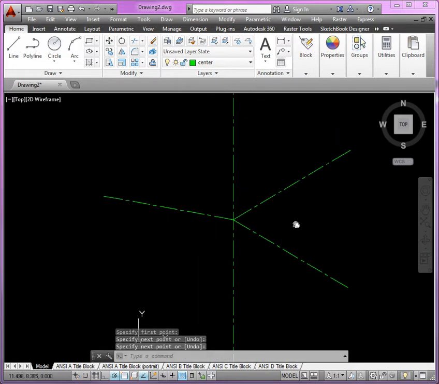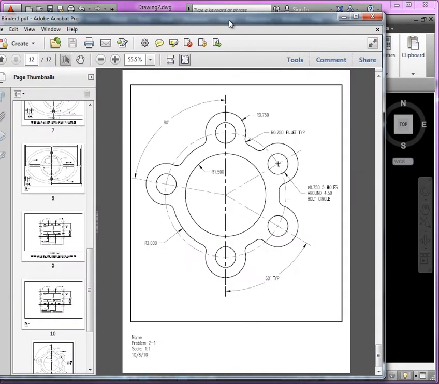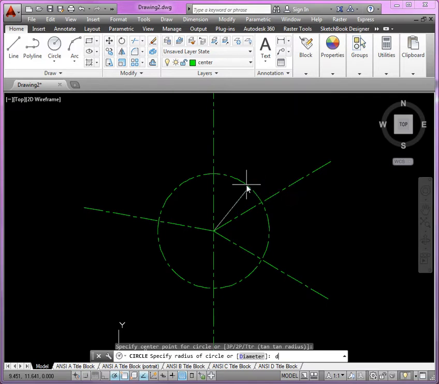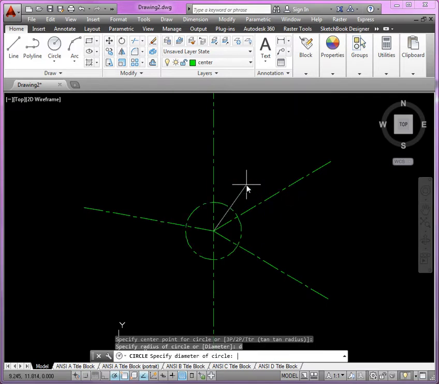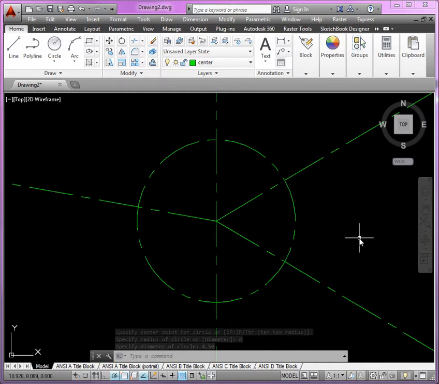Alright, now we've got a bolt circle there too, and you can see that that is a diameter of 450 for this reference edge here. So we'll start at the beginning, at the center there, with a circle. Use D for the option for diameter, and we'll do 450 and enter. So there's a few of these reference lines. Now what we could do is actually put in our interior and exterior circles and then do the pattern of circles as well.